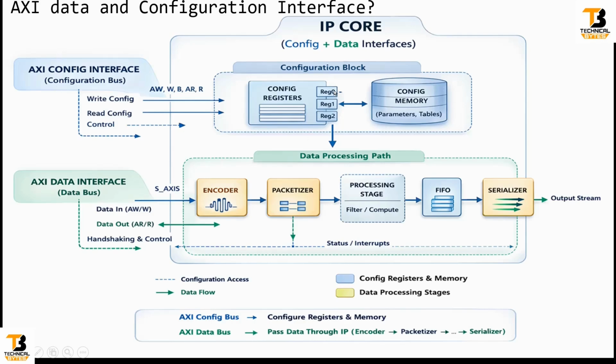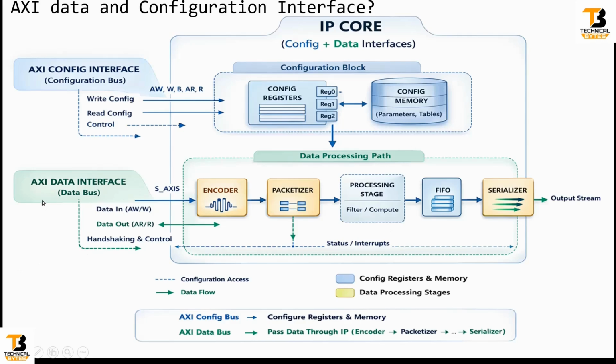As shown in the figure, the intent of the configuration interface is to configure the configuration registers and to read the status registers back. Similarly, there can be some config memory also that can be configured using the configuration interface. Friends, with the help of the configuration interface, we set the IP into a particular mode. Usually each IP has different modes like low power mode, high speed mode, ultra low power mode. Another type of IP can have different types of modes. So that is the purpose of the configuration interface.